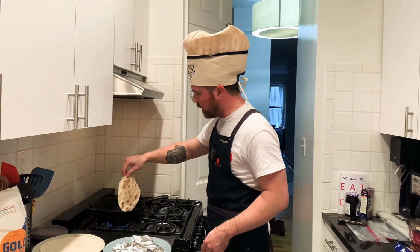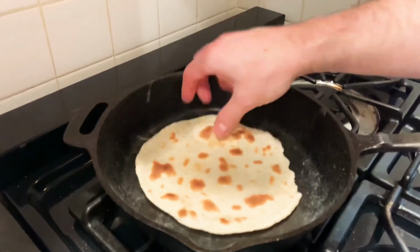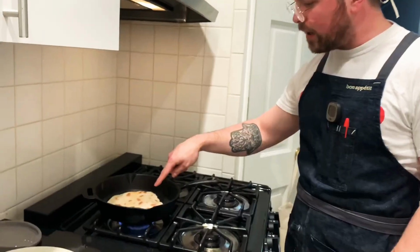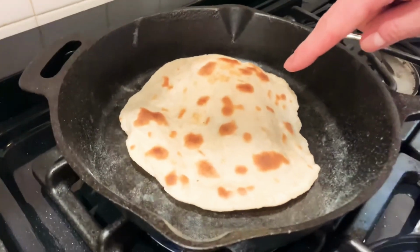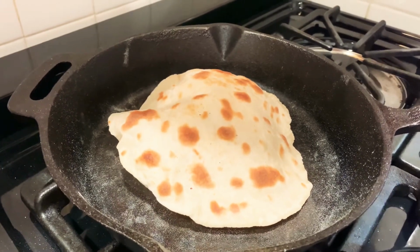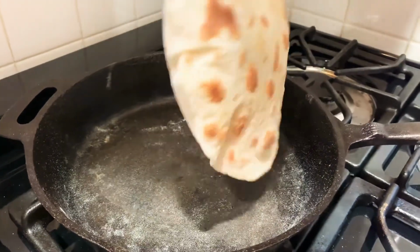All right, so if you see, look at the pita, it's starting to bubble up a little bit. That's really great. And then you can flip it. You get the nice little brownness on it. This looks like a Mission flour tortilla. Ooh, but look, now we're starting to get a big bubble in there. Yeah, that's what I like to see. It's a nice airy pita. It's not too heavy, it's not too dense. It's like we're in Israel right now. Look at this pita, it's perfect. Ooh, beautiful.